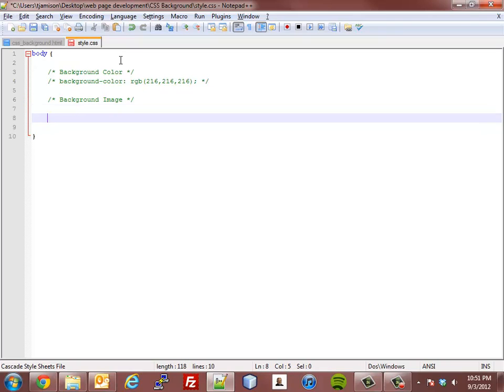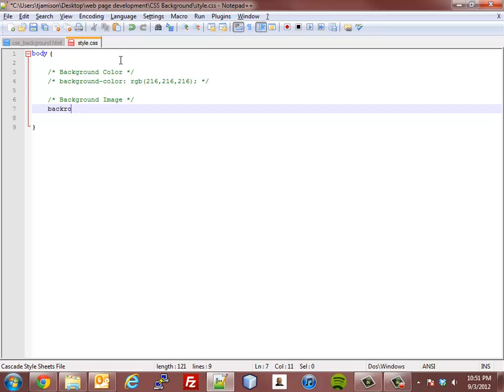Now, background image is pretty simple, and it's just background dash image, and then whatever the URL for that image is.